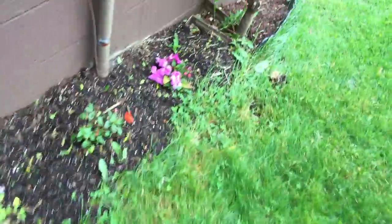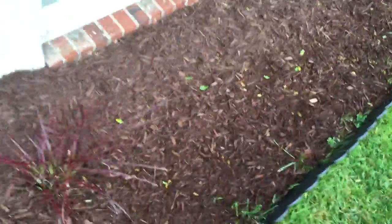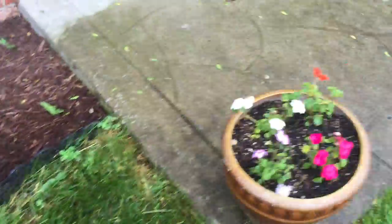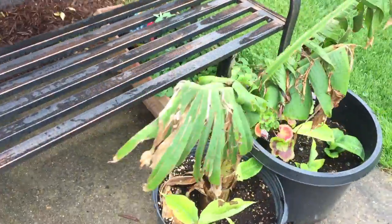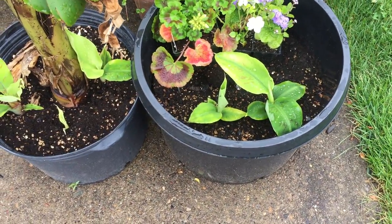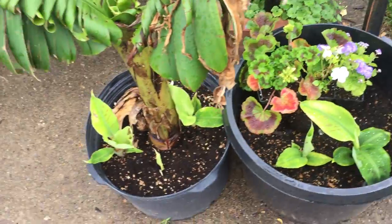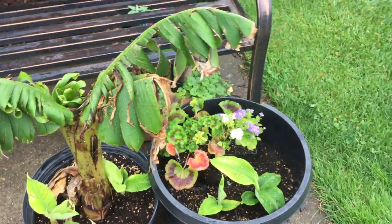Look at the tropical flowers looking good here. They're going to do good in the shade, I think. Because the banana is always good too — we got another one there growing. This is where the banana trees will eventually be going. And we have another tropical flower there, we'll see how it does. These are the banana trees that are going to be moved really soon — they're starting to get big enough now, especially these couple right there, or even four. They're all looking really good. We got a new leaf coming out of the middle — this one is from last year. They're all looking really, really good.